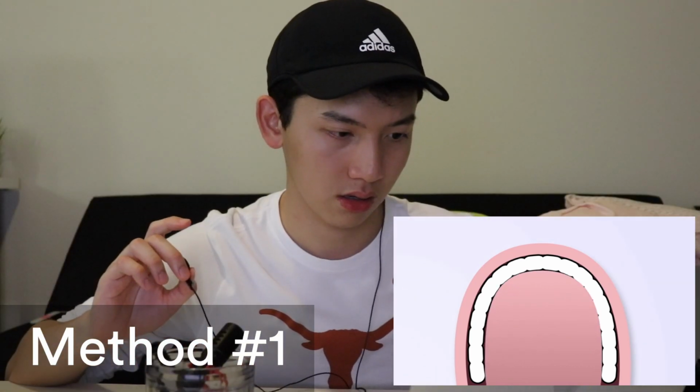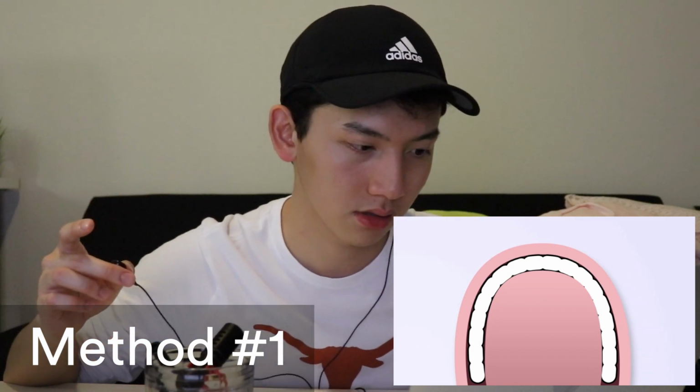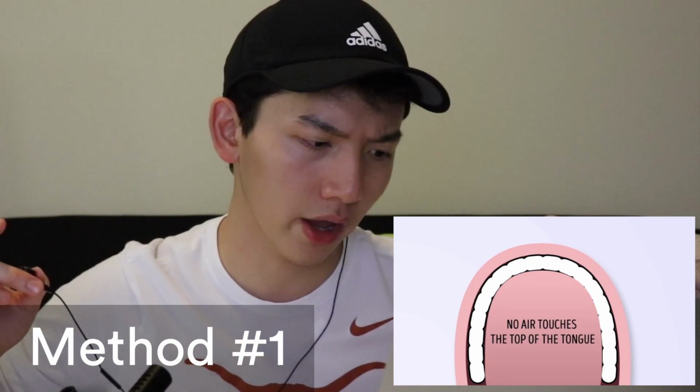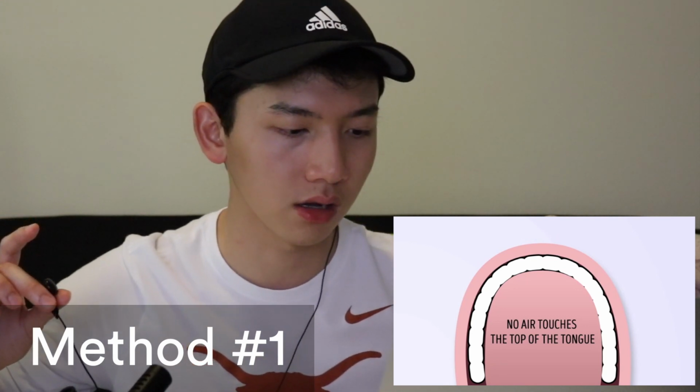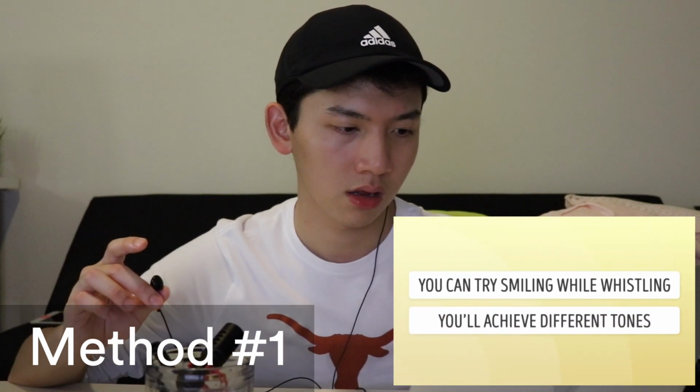And widening it so it touches the molars on both sides, and no air touches the top of their tongue. And no, how do you do that? No air touches the top of your tongue. Try smiling while whistling, and you'll achieve different tones.